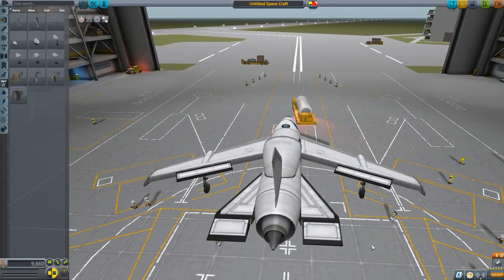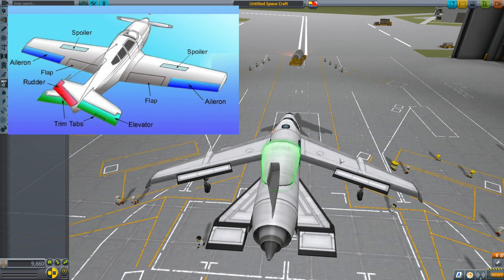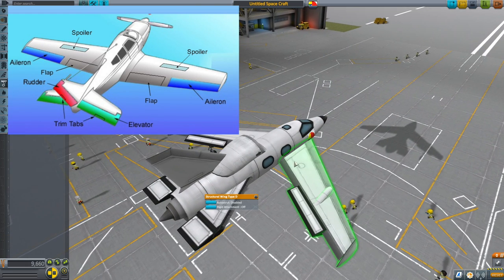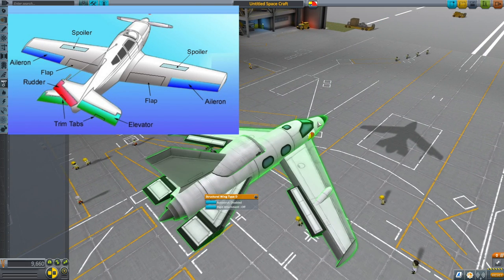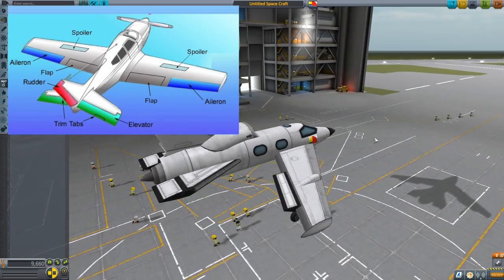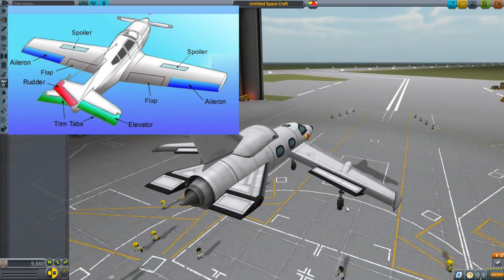Okay, so let's talk about control surfaces. We have three basic control surfaces. We have these guys on the wings, we have our tail, and we have these guys here on our elevators at the back. Again, instead of building elevators, I could have these wings further back and put these at the front, and then they'd be canards and you can build planes that way, but I felt like doing it this way today. So, let's start with these guys.